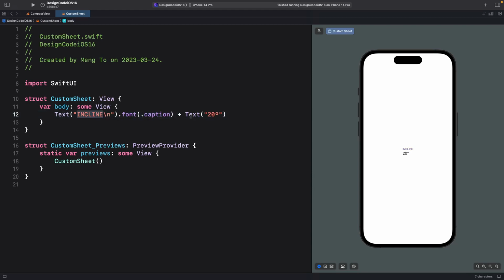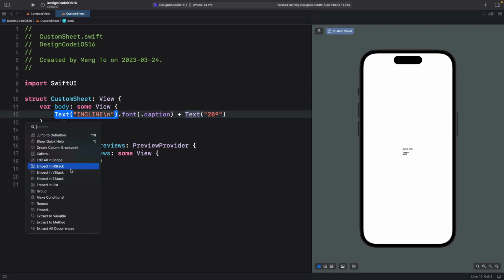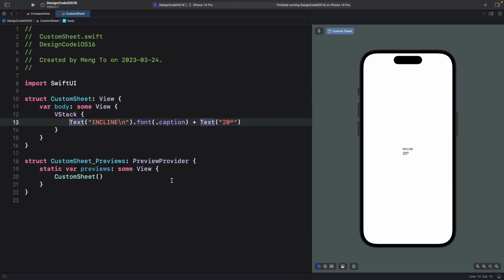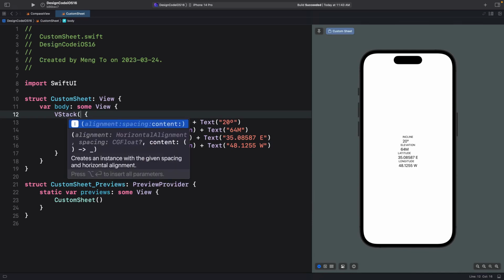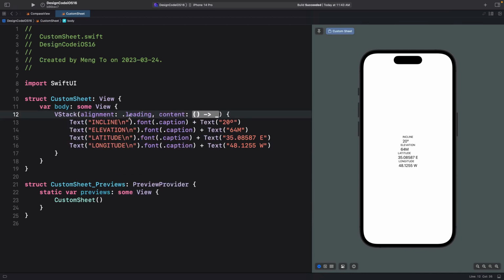Okay, let me put it back, and I'm going to have more text elements, but first I'm going to put that inside a VStack. Let me just paste because we have exactly the same content structure. You just need to change the title and the text. And there we go. We're going to set the alignment of the VStack to leading, and the content, we're going to replace that with spacing of 30. Awesome.